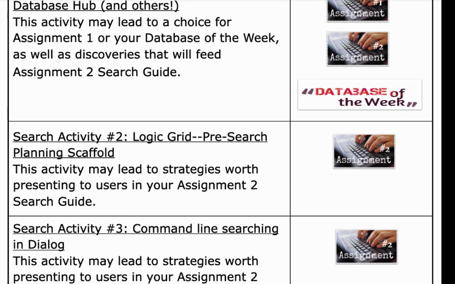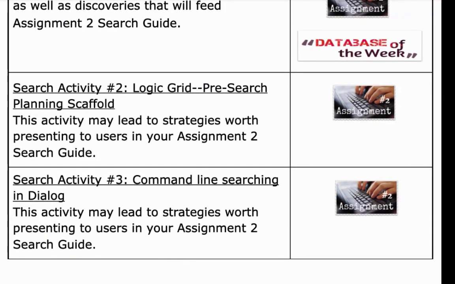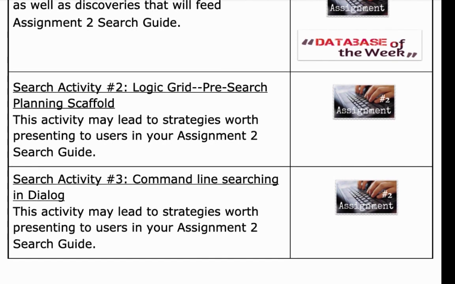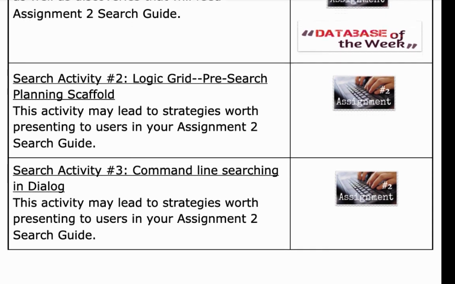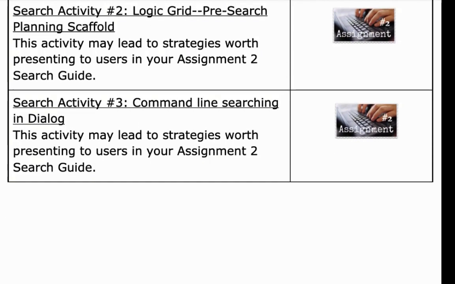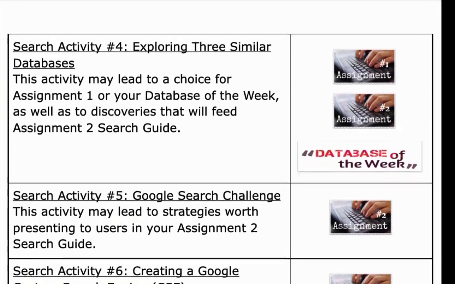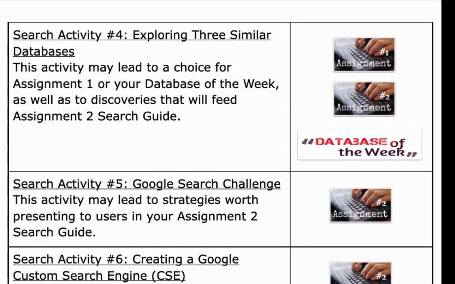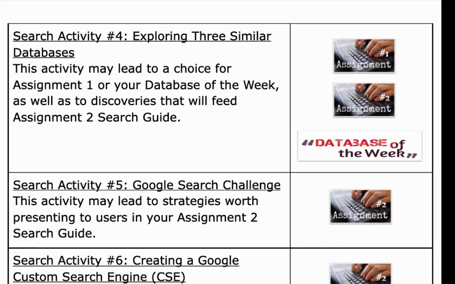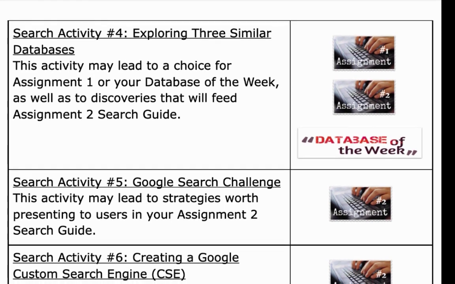We're going to dig into the strategies of search and the notion of using facets. And you can see I've connected in this particular list of search activities what these might turn into or may be valuable for. So search activity 2 could be useful in assignment 2. And for instance, exploring 3 similar databases, which is really a comparison simulating your potential need to purchase databases, would be useful for both assignment 1 or assignment 2. You might discover something you want to use in Database of the Week.